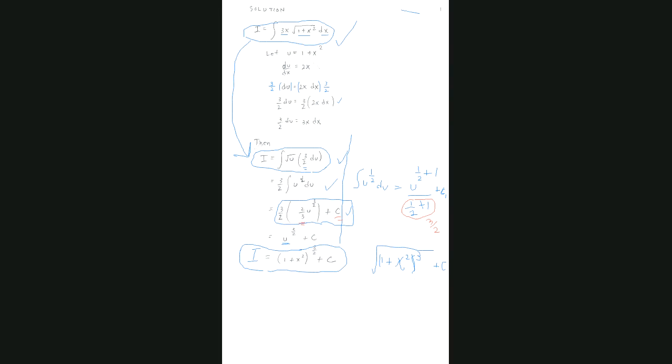Okay, all right. So then we have the antiderivative of 3x times square root of 1 plus x squared. It will be 1 plus x squared to the 3/2 power plus c. And as you know, when you have an antiderivative, you can always check that it is correct by differentiating the antiderivative to see if you get the original integrand function back.